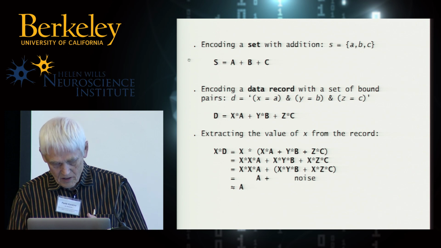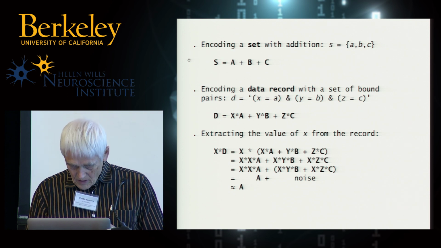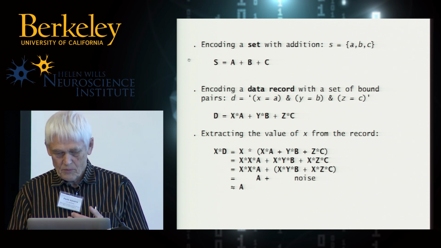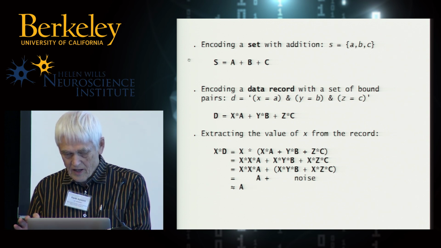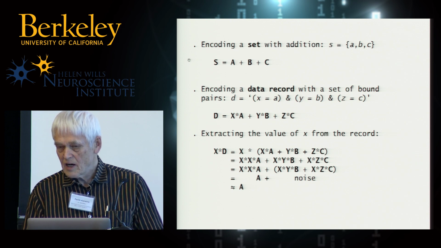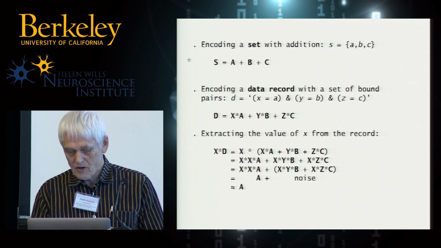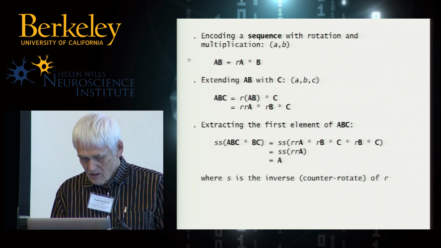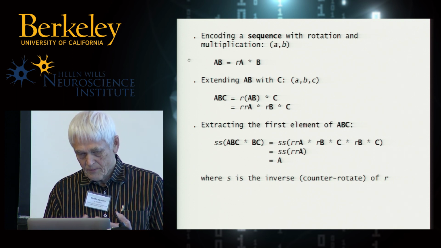The last two lines are the interesting ones. It ends up that all those operations are actually very, very simple. Things cancel out so that you get A plus what I mark as noise, and it turns out that the vectors that are not equal to A are different from anything else that the system has encountered so far. So we can just call them noise. And in high-dimensional space, you can tolerate a fair amount of noise and still identify that this noisy version of A is the result. The noisy result should be A.